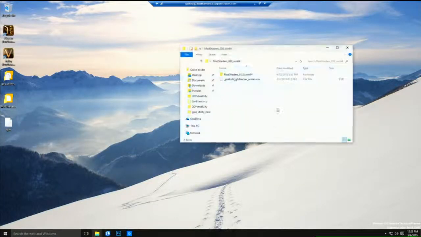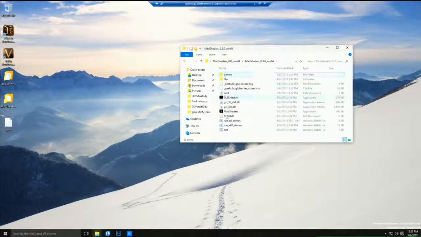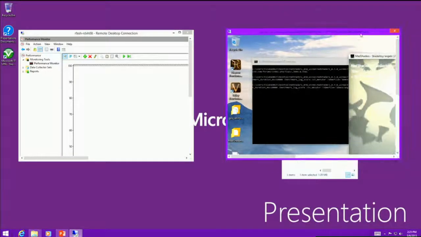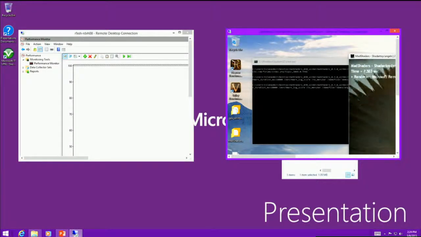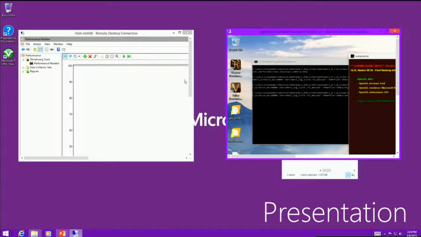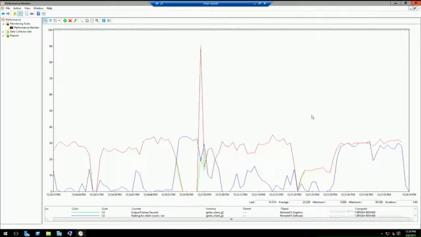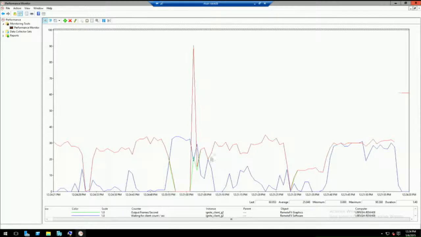I'll run the same demo loop. That'll be running in the background. You can almost see the difference in quality, just the bleeding that you can see in graphics. And now we can come back to perfmon, and I can run this, and we'll see the difference.